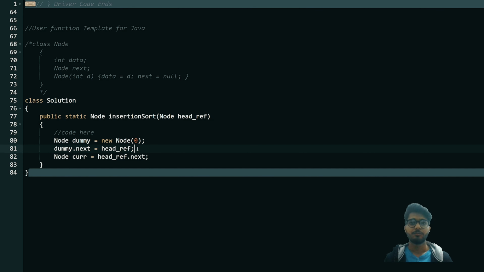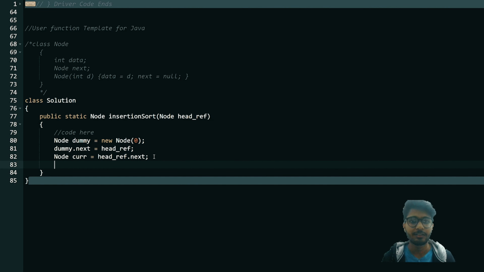If you remember, while we were performing insertion sort in our array, we started our iteration from the first index of the array. So here also we will start our iteration from the second element or the second node. The array is zero based indexing, that's why we have started from 1. And another reference node will store the last sorted element. So we have to check the last sorted value of the node with the current node value, and it will be assigned with the head ref for the first time.